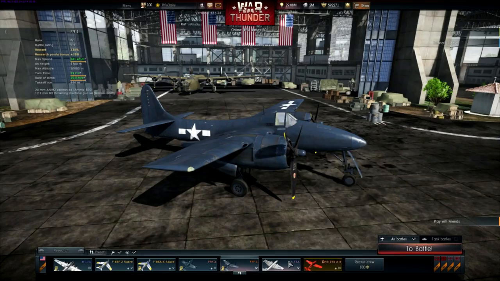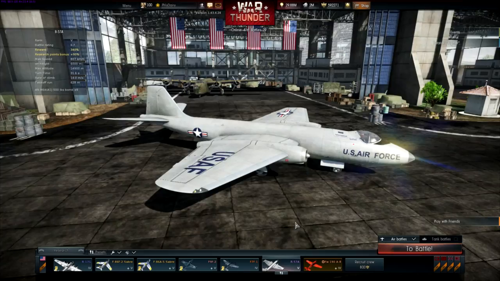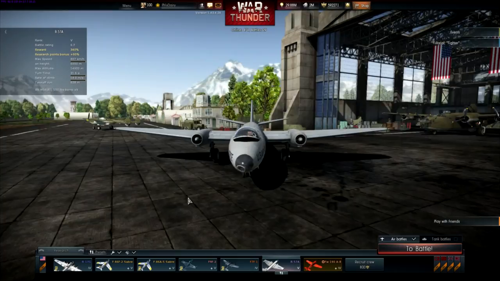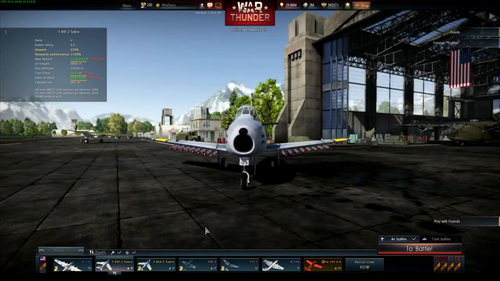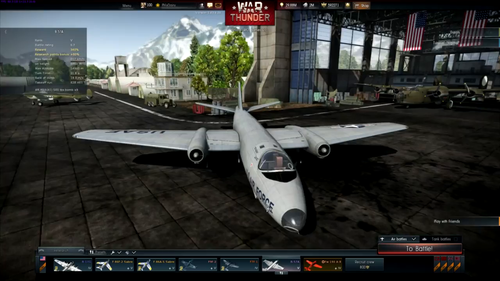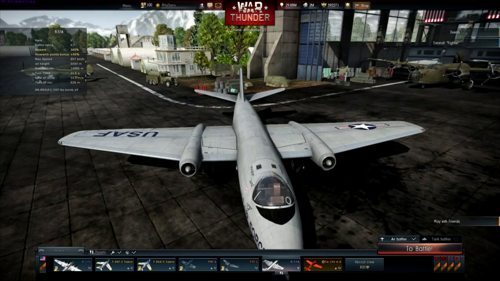Okay, next plane up is the B-57A, Canberra. Oh, why is this plane in War Thunder? Look at this, it's a space shuttle. Oh my gosh. That's like one of the first jets in War Thunder to have a double front gear wheel. Nice looking. Wow. Beautiful cockpit. It looks like a damn space shuttle.